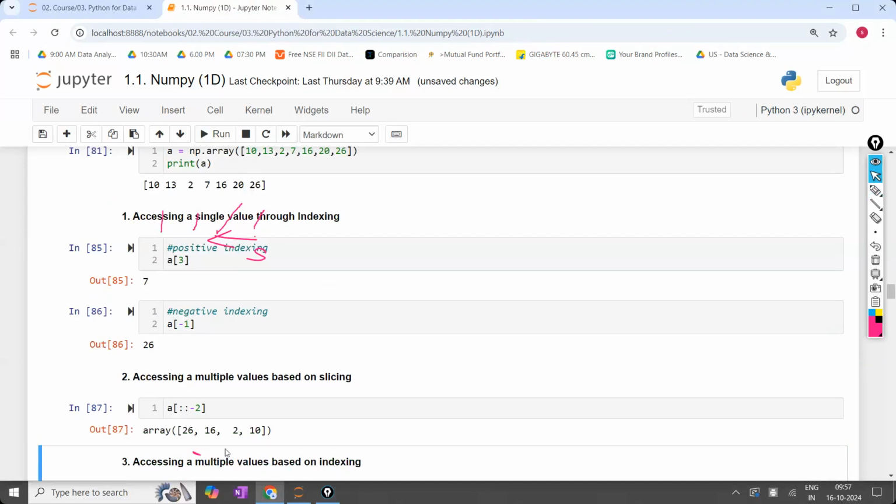Is the point clear? If it is a list also, same answer. Now in the certification, they'll give silly questions like this: colon, colon, minus 2. But many students in a flow, when they have not seen the starting number, go with the starting number as 10 by default. They are excited to write the exam, so they keep the answers, and after that they come outside, the marks are less and they fail.